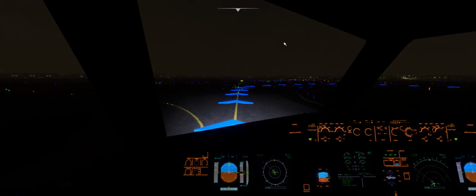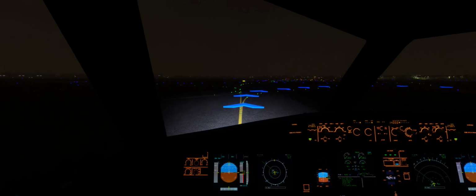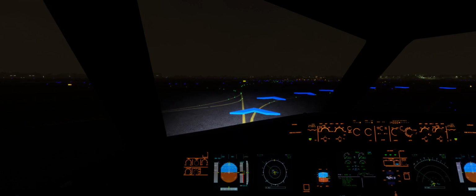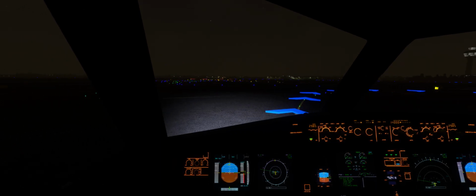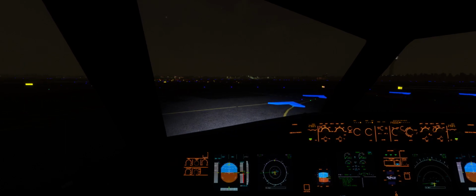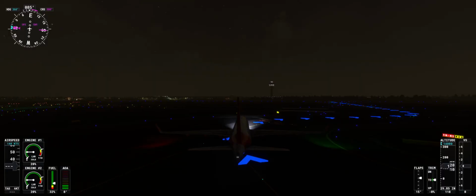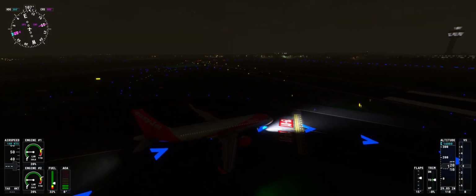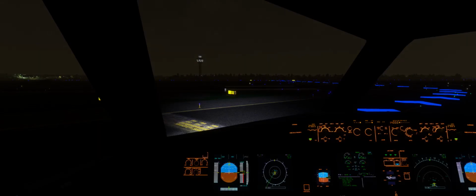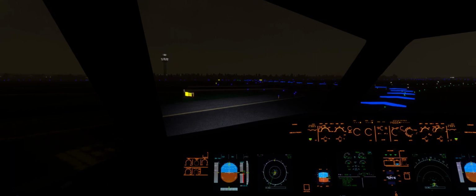I'll keep on TA only just because TA/RA is certainly, with the busy traffic around these bigger airports, going to do some silly stuff, and I'd rather that didn't happen. So, here we are, because this is another runway. Normally ATC on the default thing will tell you, normally far too late, if you're about to jump on the runway and cause an accident. They haven't, so here we go.